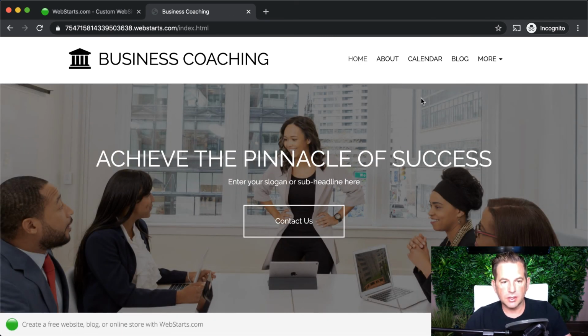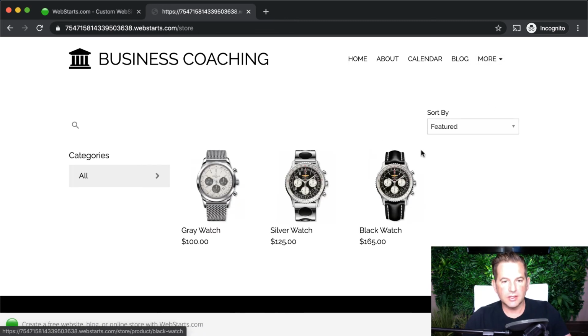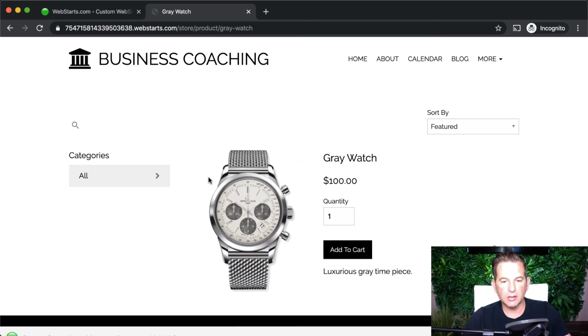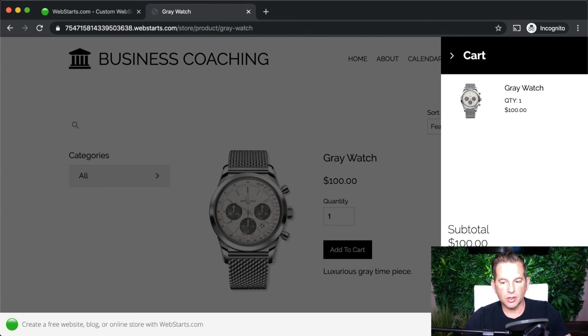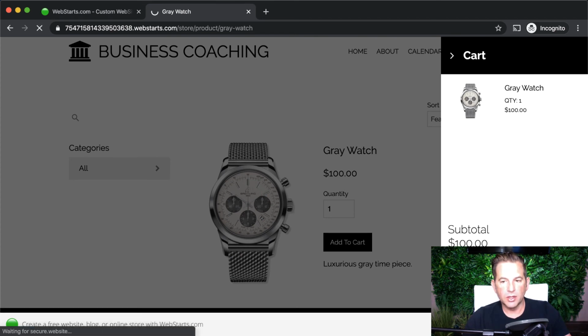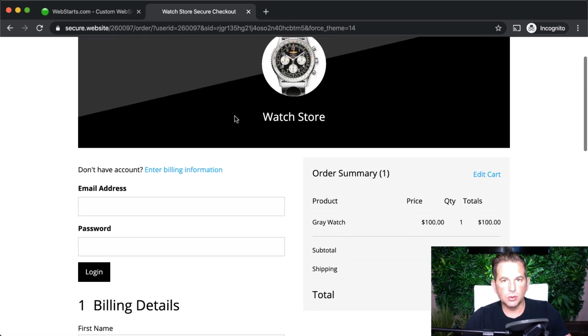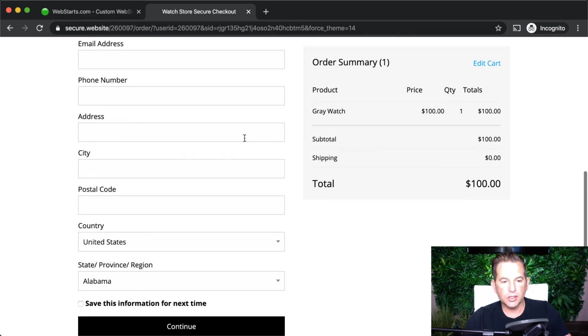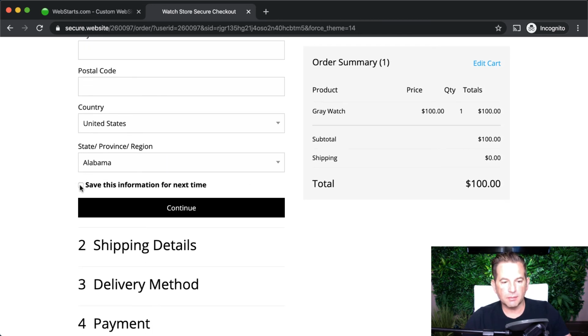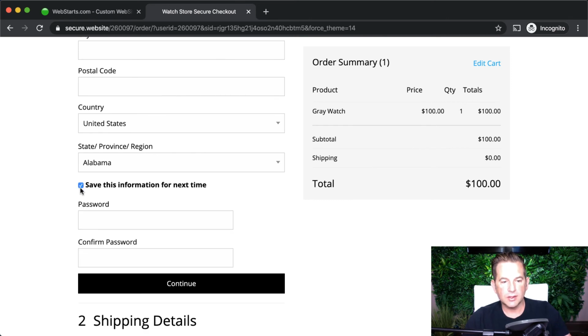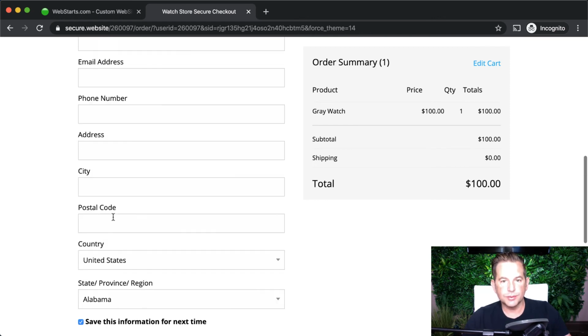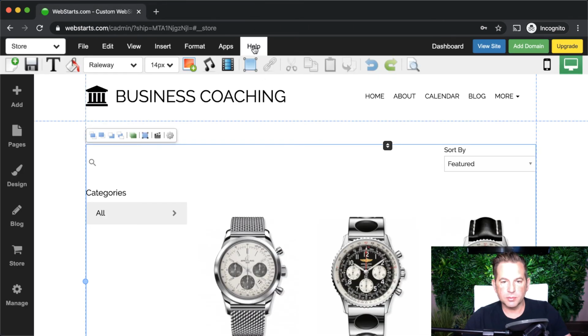So here you can see that I'm on the store homepage, and if I click on the store link in the menu, then I see my online catalog, and then I can click on any of the products. And then I can click to add those to the cart. And then when the sidebar is enabled, they appear in the sidebar, and then I can proceed to checkout, where I can either log in to an account that I've already created, or if your shoppers are checking out for the first time and they want to save their shipping and billing info, they can check this box that says save this information for next time, and then select a password that they would like to use.